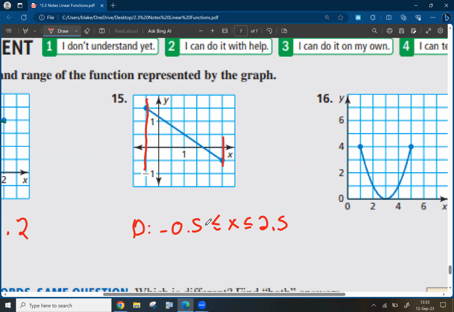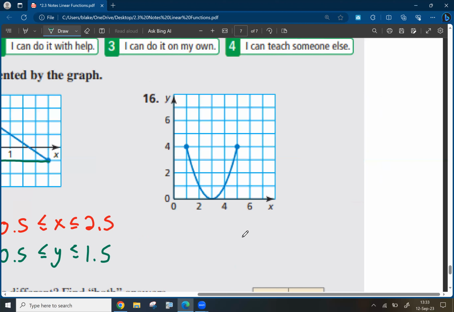All right. And then for range, range is the same thing, but of course, regarding height. So now we're not really looking left and right, we're looking at how high and low it goes. So the lowest point is at -0.5. And our highest point goes up to what looks like 1.5, right? That's 1, so this would be 1.5. So 1.5. And again, use the y values to indicate range and the x values indicate domain. But there you go. That's the answer for 15.